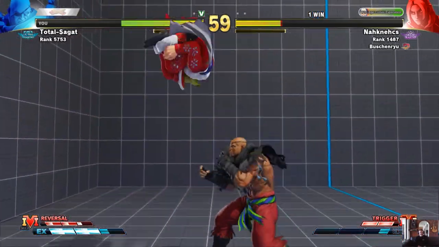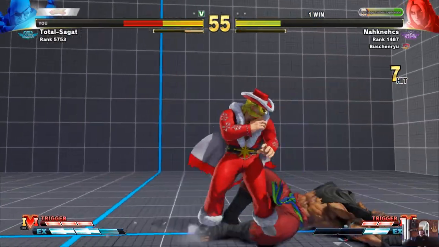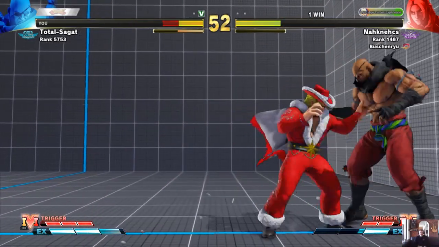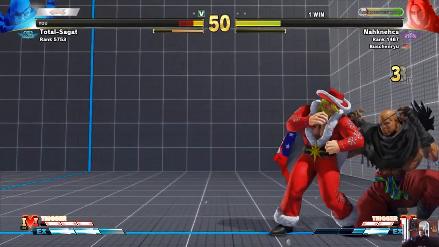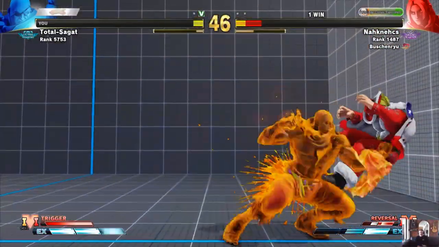Trigger. Good delay button. I'm gonna back dash. Whoa! Did he know? I think he could be dead. He could be chucked out. Yeah.